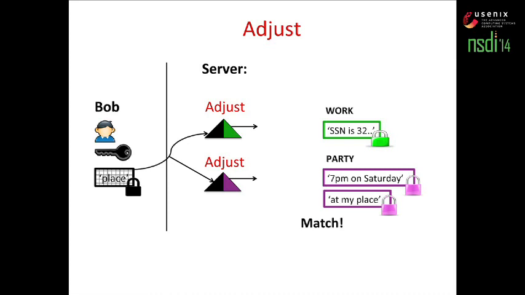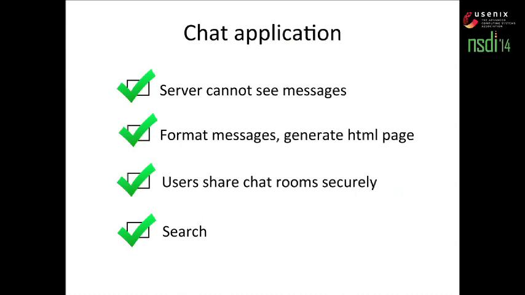Okay, so now the server has these deltas. When Bob wants to search for the word place, he just encrypts it with his key and gives this encryption to the server. Now, the cool part is that using the deltas in the adjust function, the server can adjust the encryption of the word. So from the black key to the green key, and from the black key to the purple key. And from that point on, the server can just use the existing single key search schemes as before. Okay? So the point is that the delta and the adjust enable us to map a multi-key situation to a single key situation and use existing schemes. Okay, so that's how search works. And we have now enabled the chat application securely.